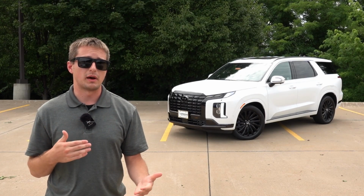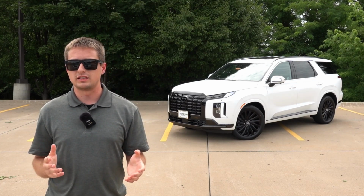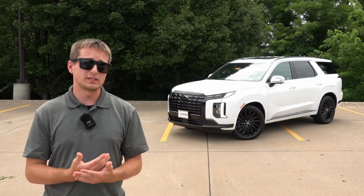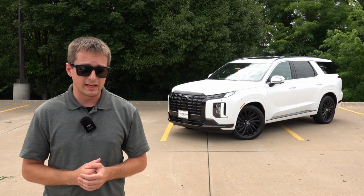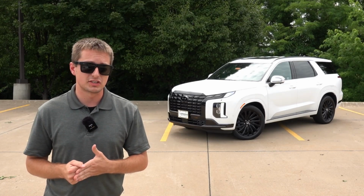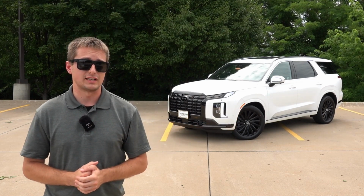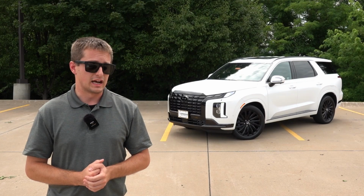So you will have the opportunity to buy a 2024 and 2025, likely during the same period, certainly towards the end of July, but into August as well. So my recommendation would be, if you're interested in the Palisade and want some of those features that are going to be changing for 2025, I would highly recommend going out and buying a 2024 right now with discounts on your local dealership lot. I certainly still believe the premium package is going to be the best bang for the buck in the lineup at just around the $47,000 to $48,000 mark. And like I said, I'd recommend finding a 2024 leftover at this point, while the selection is still reasonably good on dealership lots.